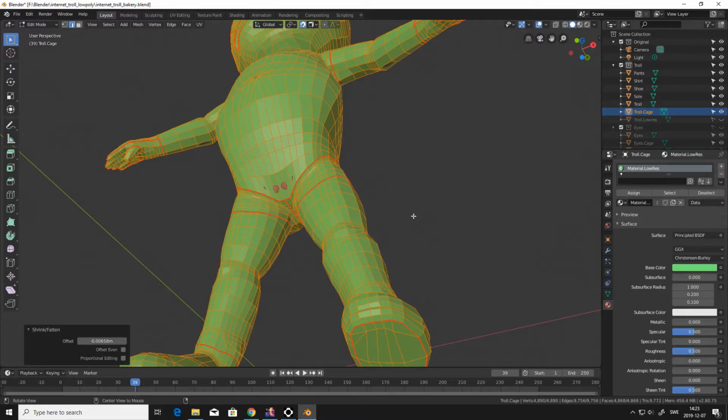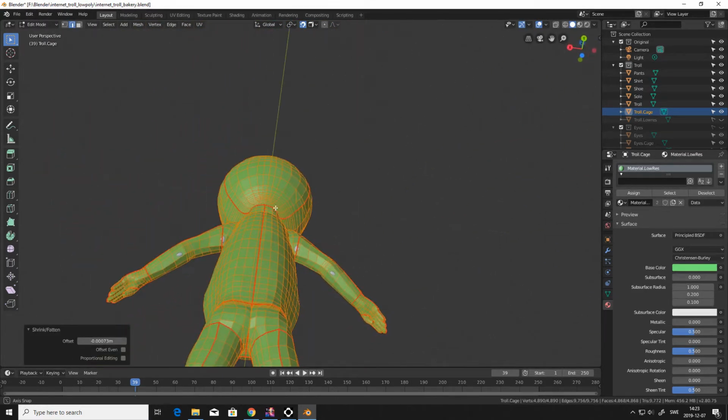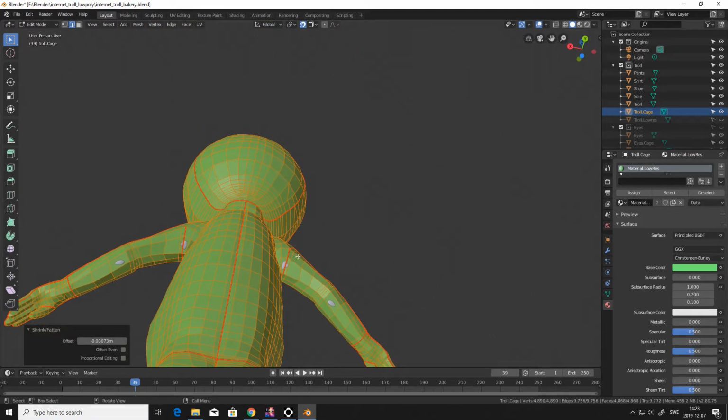Yeah. Alt S and Shift. I have a cup. It's the arms. So now we see these two on each arm. Alt S and Shift.